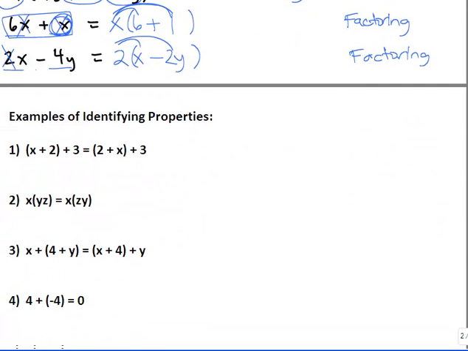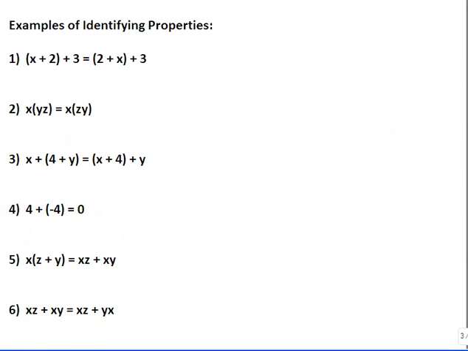And the last thing that we're going to do is a common type of example of looking at an equation that's a true statement and identifying which property is being demonstrated. So if we look at this first example, one of the properties that we talked about earlier is being demonstrated here. And you need to think about the different things that those properties allow us to do. So in this first example, one common mistake that students make is they see parentheses in the problem and they immediately think, oh, parentheses, that must be the associative property.